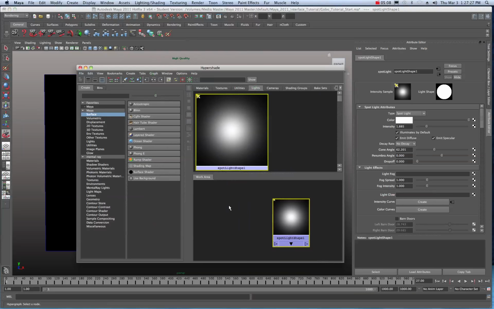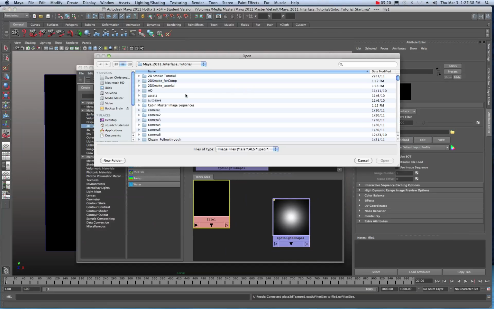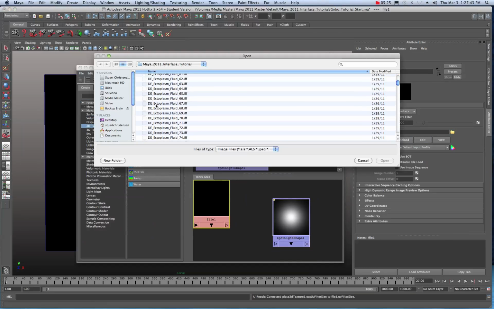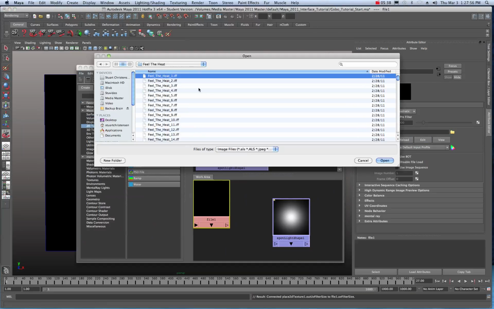And the first thing we want to do is grab a 2D texture file, something that we want to attach to this spotlight shape. So in this case, I think mine is in the, let's see, where is it? Might be down here. Yeah, all the way down. That was a long image sequence. Let's just try something like this. This is a good example. I'm going to go ahead and hit open.